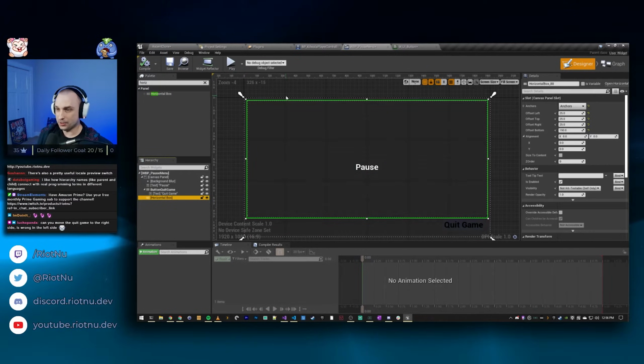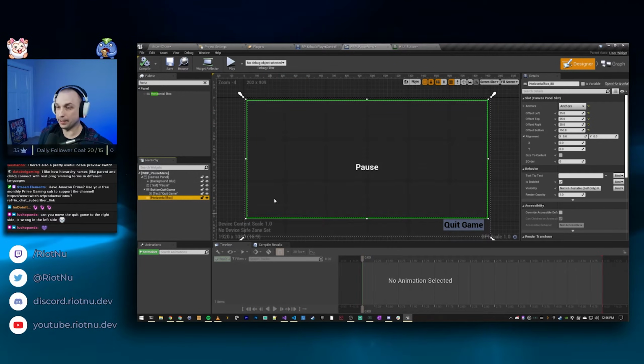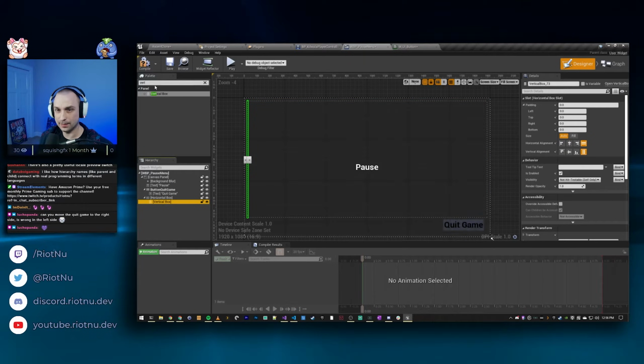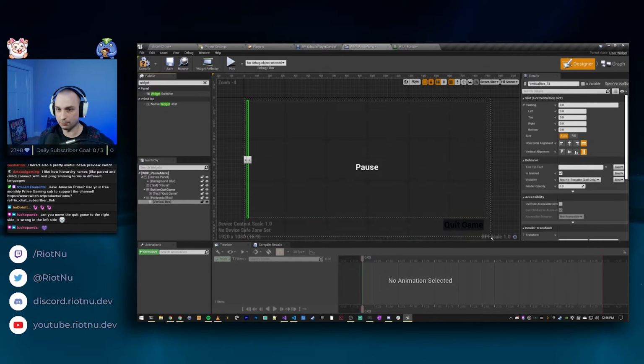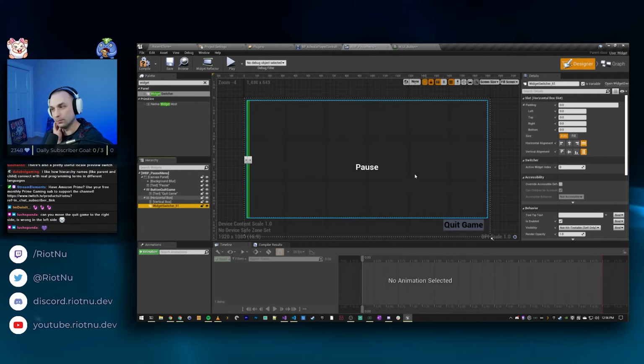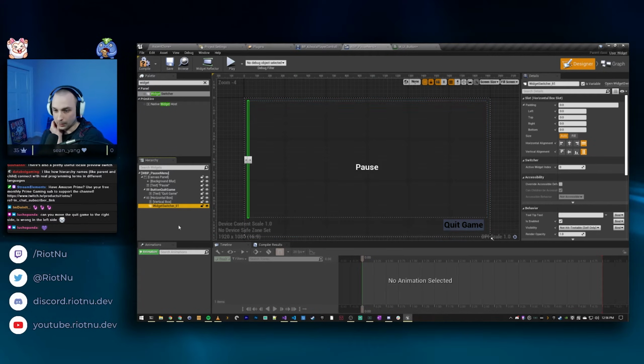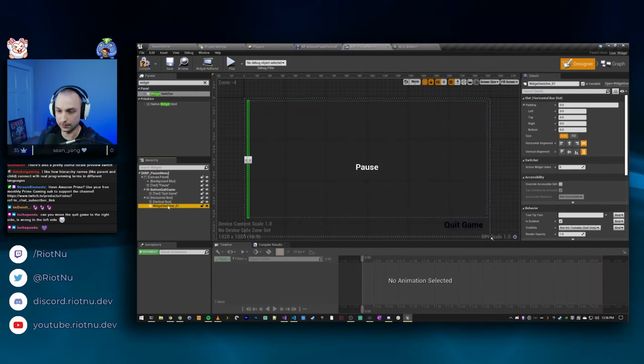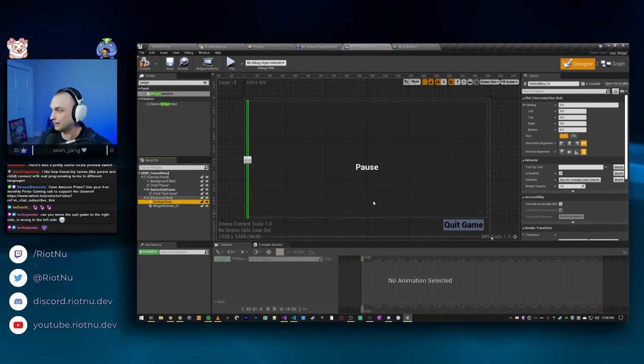All right, so in our horizontal box, I mentioned we want to have a list of those settings menus. We're going to do that with a vertical box. So the vertical box is going to contain our list of settings. Let's build all this out. On our right side, we're going to have a widget switcher. What a widget switcher does is it allows you to load another widget within it. So we're actually going to author our graphics screen and our Keybinds screen separately. We're going to do that a little bit later, but let's get this set up.